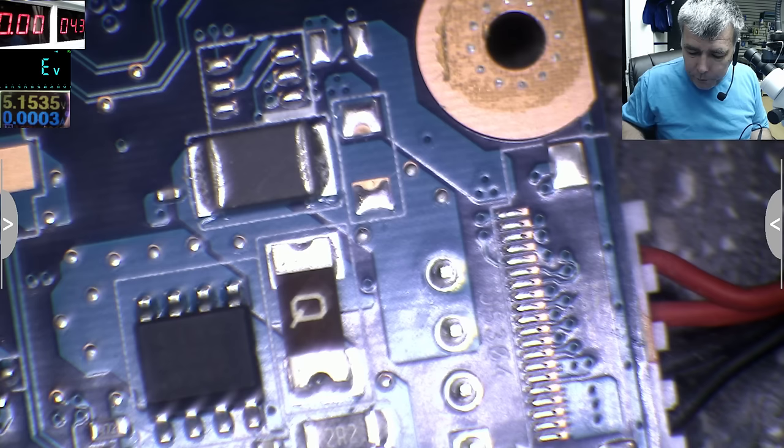Because I can. Yeah? Now indeed, the laptop doesn't have over voltage protection, but if you go back to my videos, we have a video where I tried to burn a laptop. You remember that video? I tried to burn it properly, and I went up to like 25 volts and the laptop was still working fine. So I would say it's a rare case when a power supply will rise the voltage so high, because still, it's a switching power supply. I don't remember how this was. It was like that.